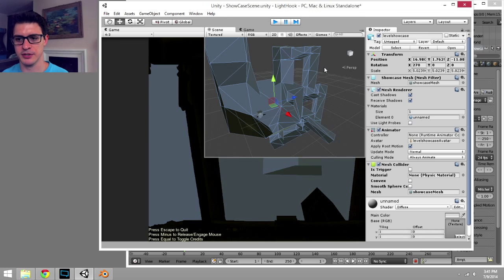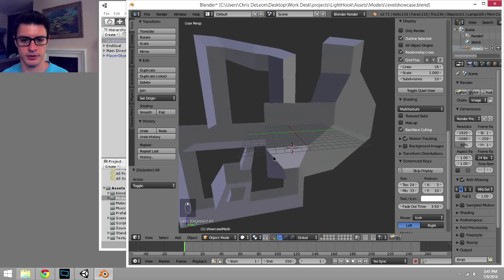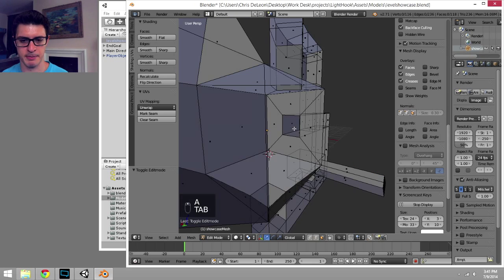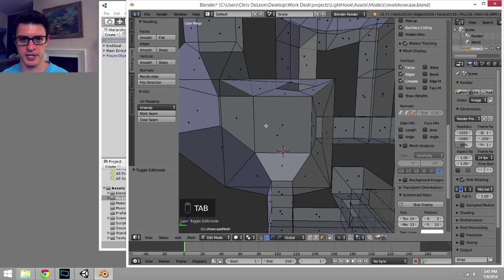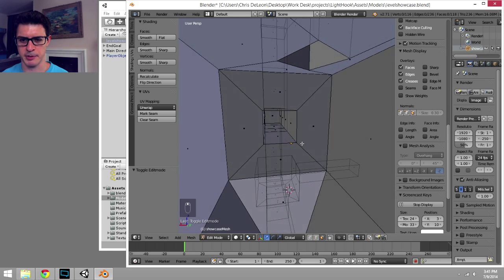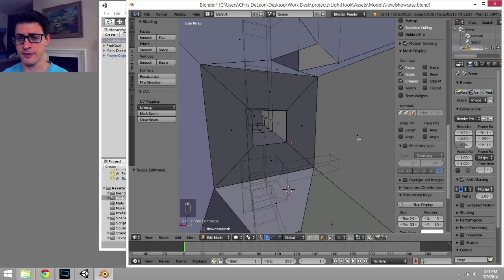Let's say I want to do something else to that wall. Who knows? So here's the part. I'm going to press Tab to go into face mode. So here's kind of the first wall it seems like we're looking at. Let's say we maybe want to change something about that. We can put another tunnel off here on the right.